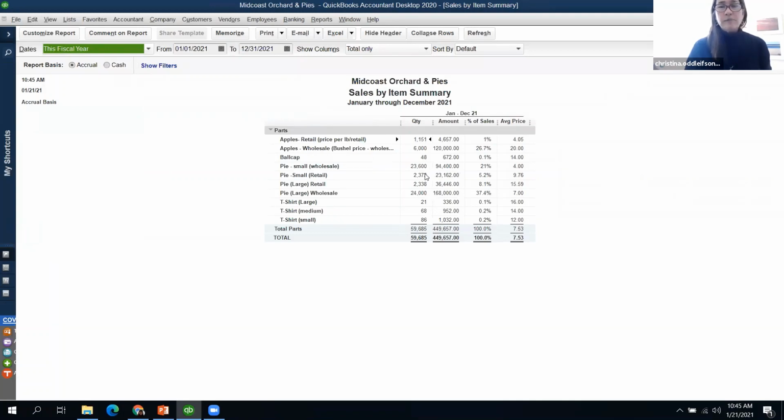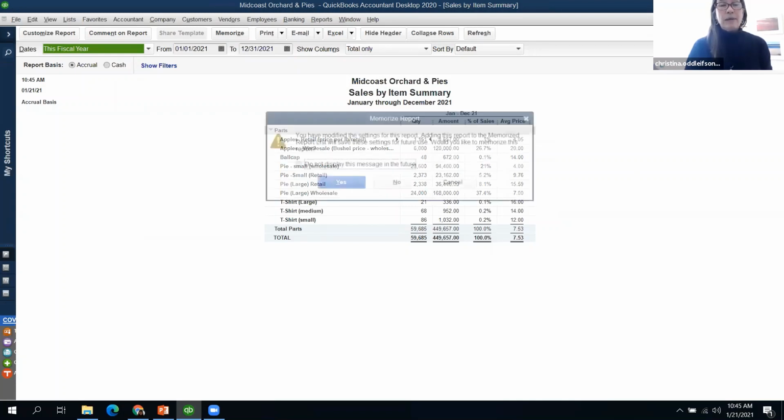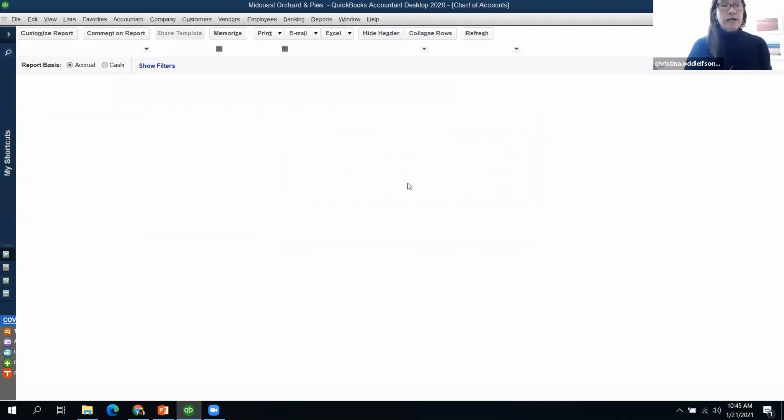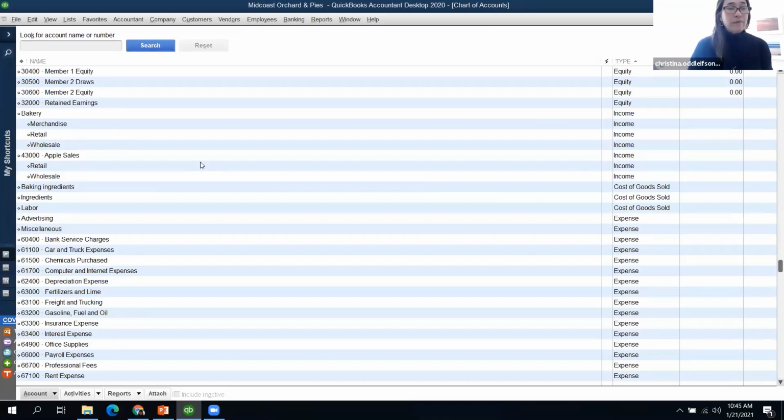What this is showing me is how much I made under each of the items that I sell. I set up this list so I can put it on invoices and sales receipts that I give out to people, and this is all the different kinds of things that I sell. That's the place I should be looking for that information. I shouldn't be looking for it by setting up, for example, 10 different income accounts on my income statement, because it's just going to be too much detail, and there's a better way to get it.